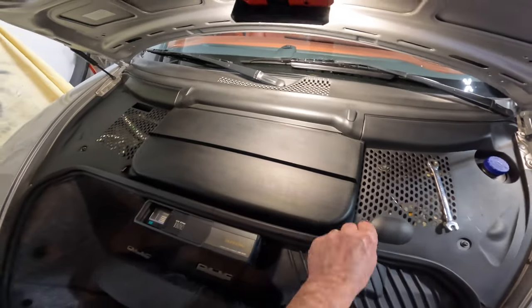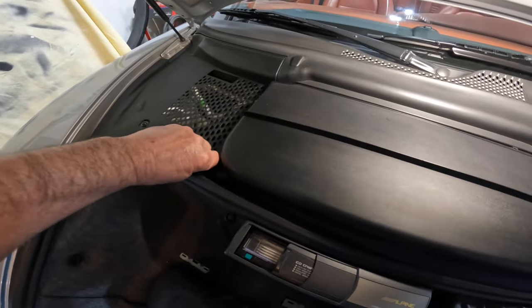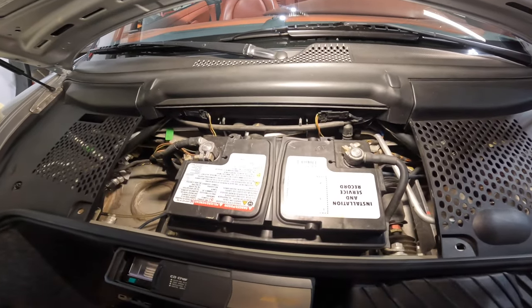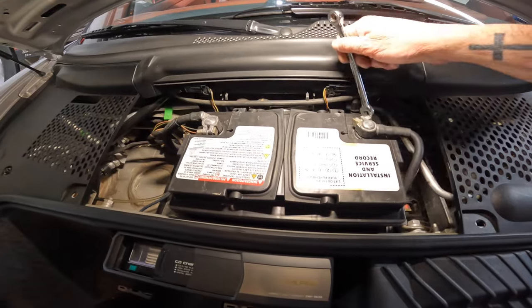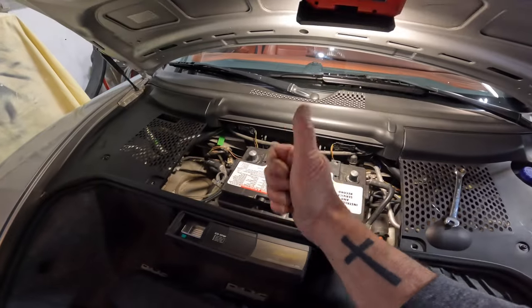Okay, we're in the front of the car here. Gonna disconnect the battery first. So all you do is turn these little knobs here, these little buttons, slide this off. Then we got our battery here. So 10 millimeter on my car, could be different on yours. Just double check. Always take the negative off first. There we go, nice and safe.